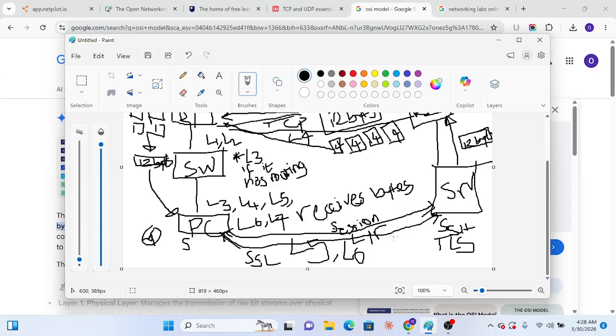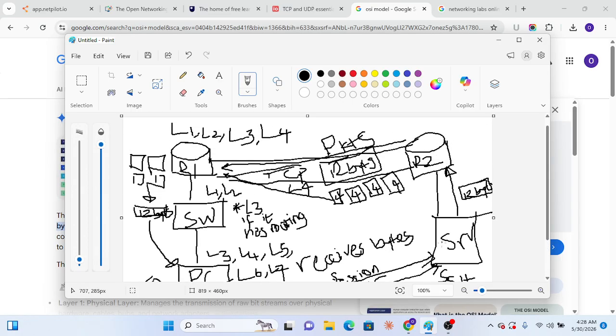It handles data transfer between two devices, let's say between one router here and another router here. And this is where your IP, Internet Protocol, and your IP address come into play.